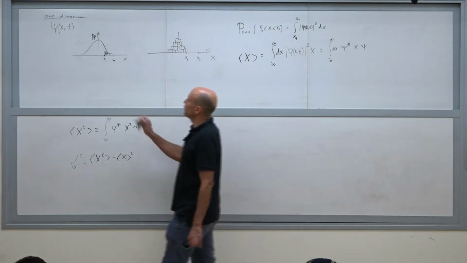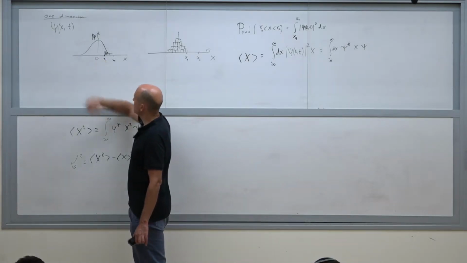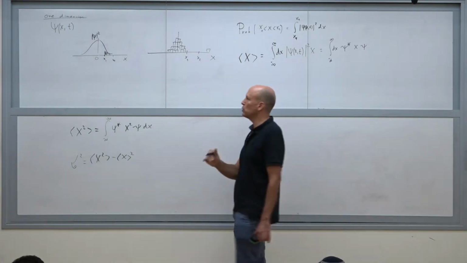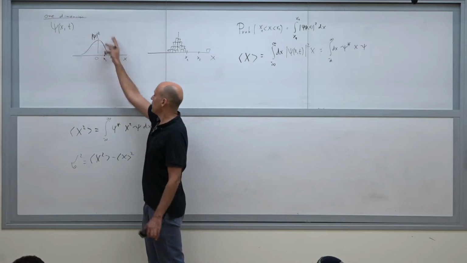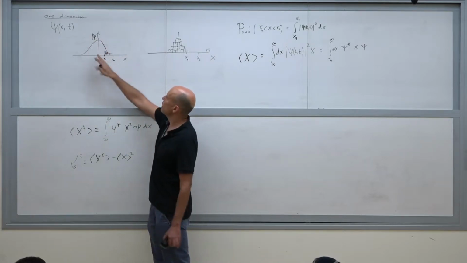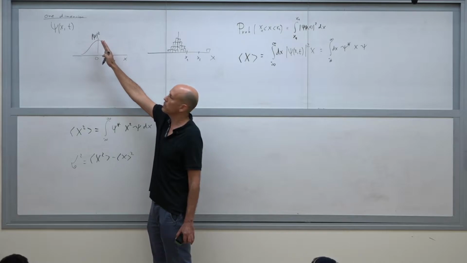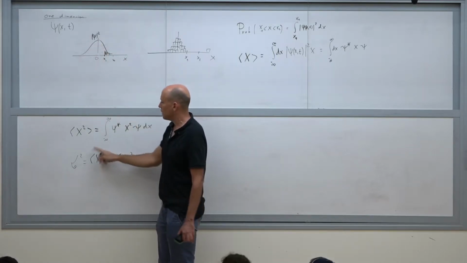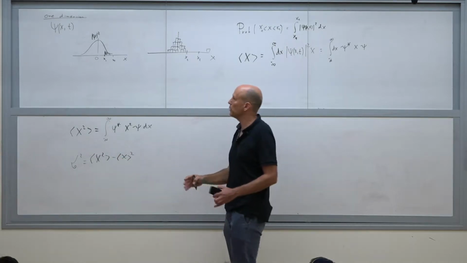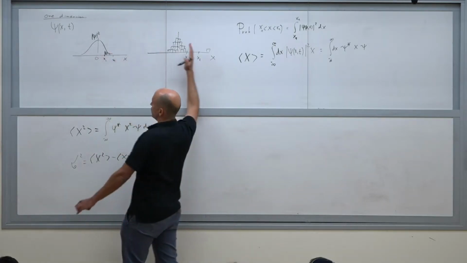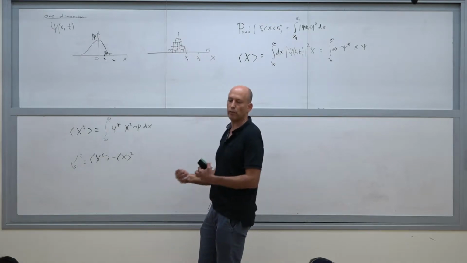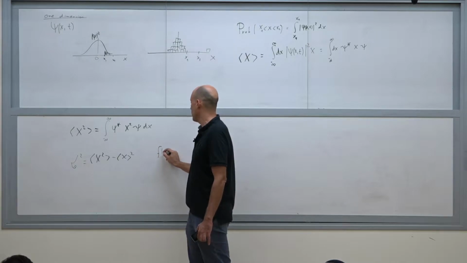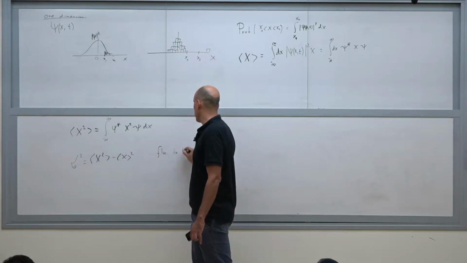So in this example, if we call this point 0, that is the origin, exactly on the maximum, that is our definition of our coordinate system, then of course, if this would be a symmetric thing, the average would be 0. The particle is located on average at 0, but the variance is given by the second moment exactly. But generally speaking, of course, you can have a shift or whatever, so you need to subtract the average to get the fluctuation. So this is the fluctuation in the position of the particle.